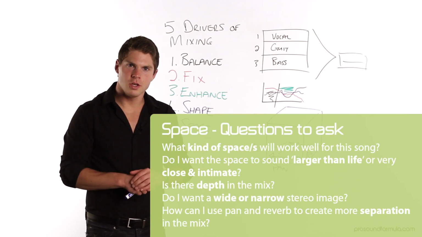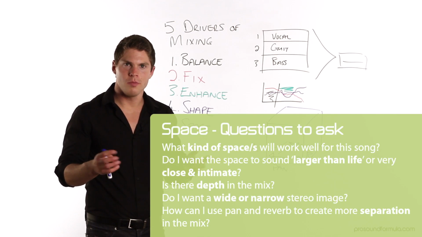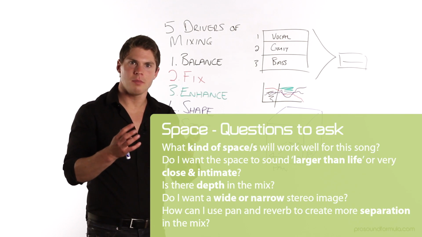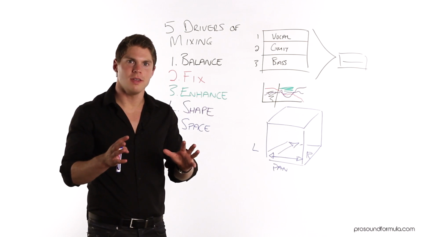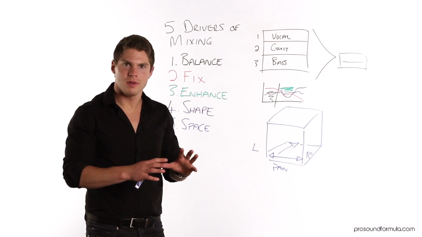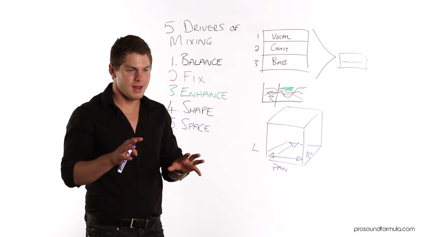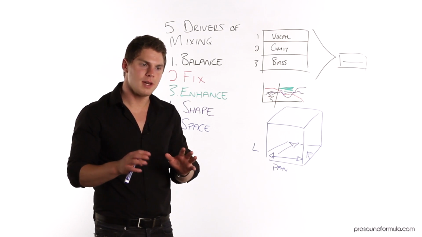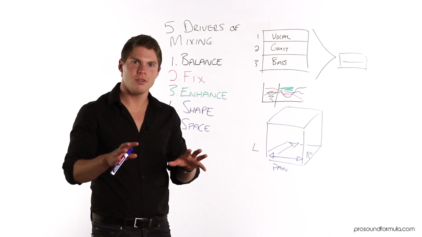So some of the questions to ask could be, what kind of space do I want this instrument to sound in? Say it's a vocal, for example. Do I want it to sound larger than life, or do I want it to sound like it's really intimate and up close? So this ambience that we're creating, the sense of space over here, really just adds that extra something to a mix that sets the amateur mixes apart from the really professional ones. You always listen to the professional ones, and you'll hear how everything seems to have its space. Most of the time, it's not always the case. Sometimes some mix engineers like to mix dry, others more wet, but generally they still have the individual spaces.